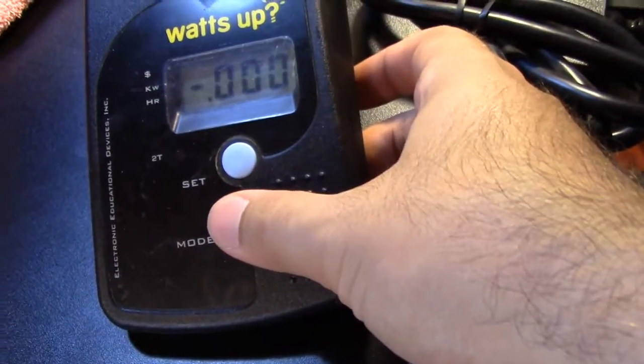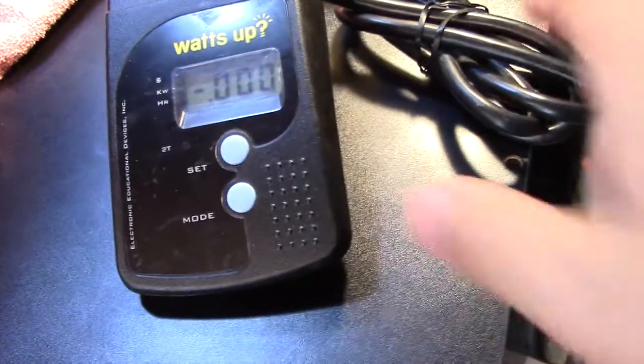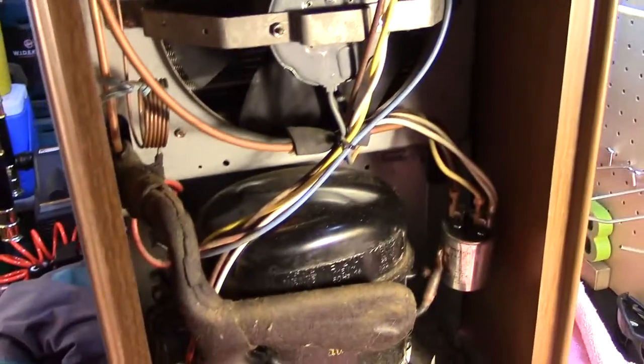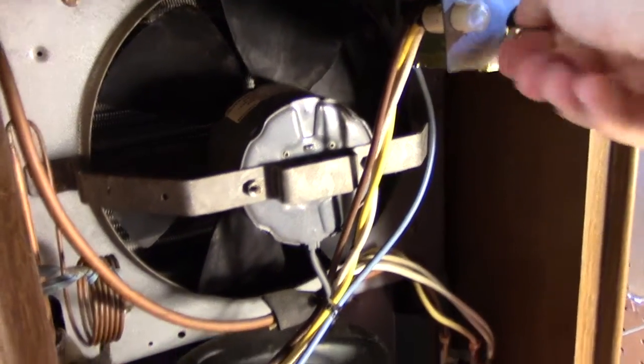Why not? And we have the watt meter hooked up again. Let me just put it to the right thing. Okay, so it's reading in a scale of kilowatts, but these three numbers are hundreds, tens, ones. Remember those terms from math. So what we're going to do is give the humidistat a try and see what happens at first. Absolutely nothing. Why is that? Is the pan in correctly?